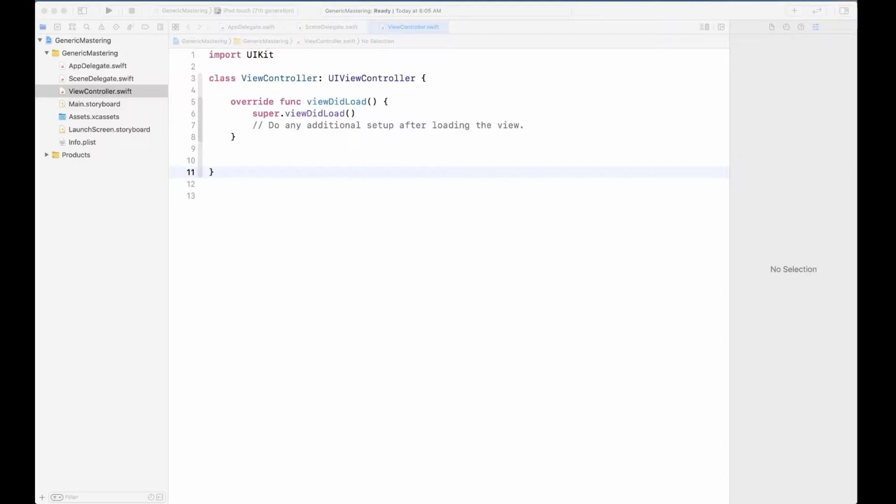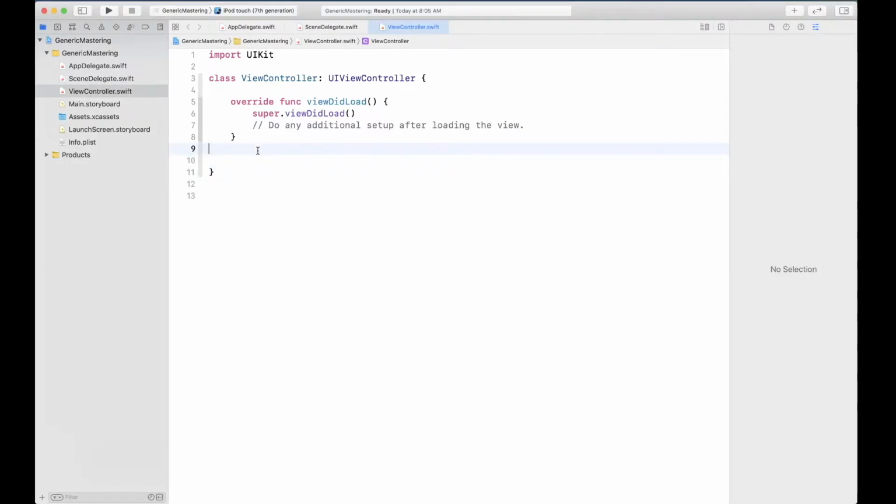Alright, so let's talk about the basics first. Swift is a typed language, as we all know, which means that everything that you deal with has a type. Now, if you create a variable of type int, you can't store a string value down the line. So for example, let me go ahead and create a function here.